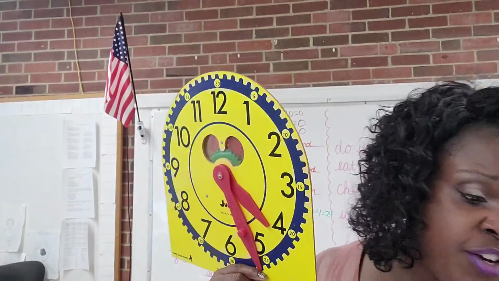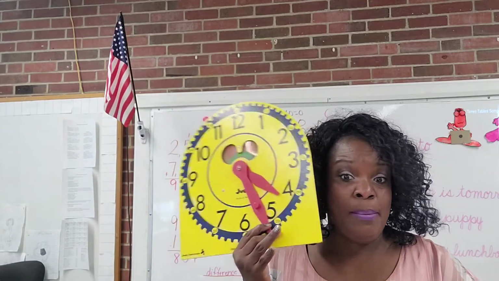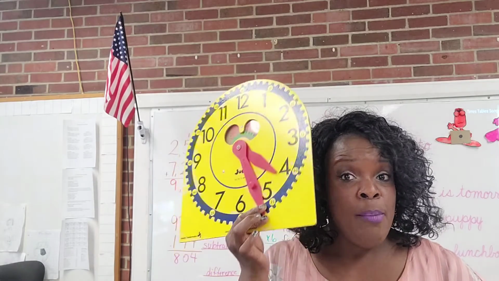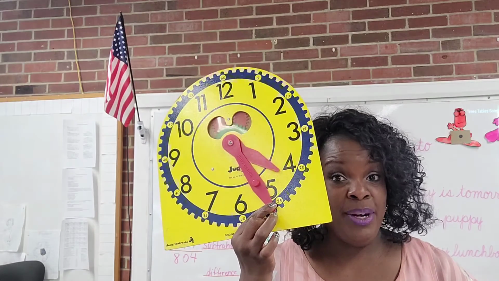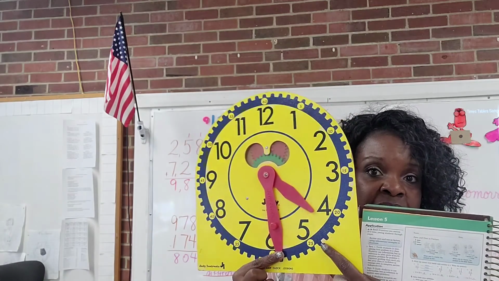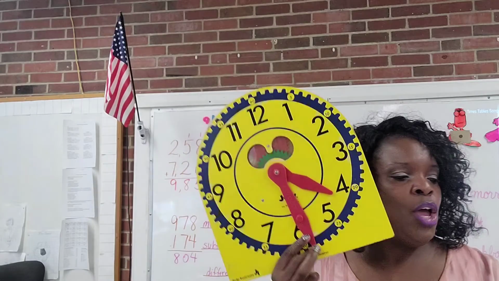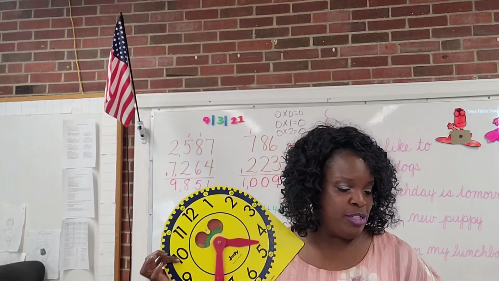You're going to do section 4, where you're going to look carefully and see where that big minute hand is telling you what minute it's on. It might look really close, but if it's right close to the 5, but it's not on the 5, then it's not 25, it's going to be 26. Or if it's really close to the 6, but it's not on the 6, it's not 30, it's going to be 29. So you have to look at those really carefully. If you need to draw a little bit so you can see what number it's actually on, feel free to do that so you make sure that you get those correct.